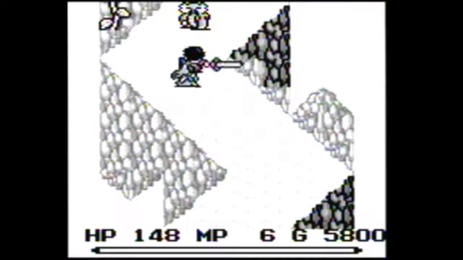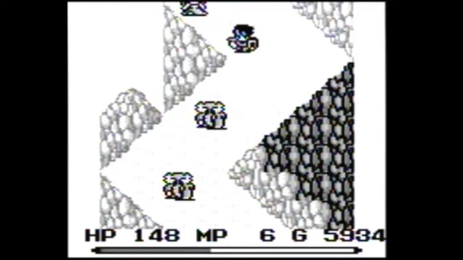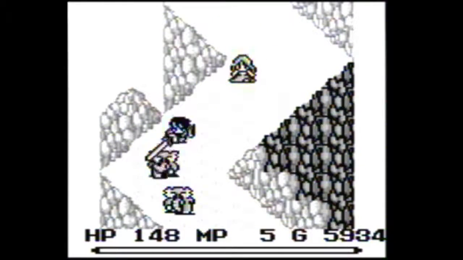Stamina. Yeah, you don't have to worry about your MP at all. Facing Julius, you just want to use the girl to cast regen on you.